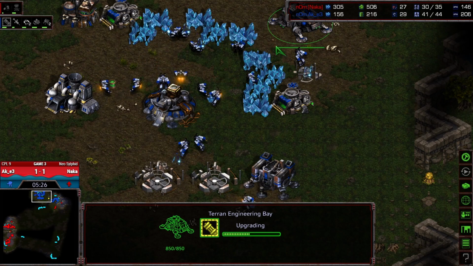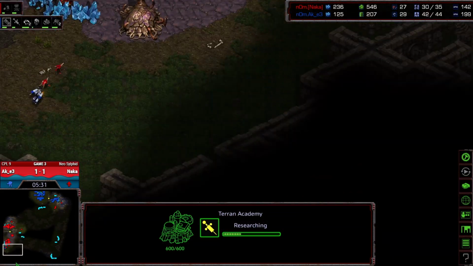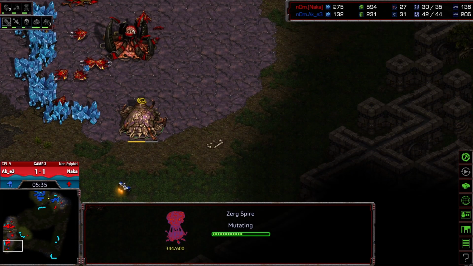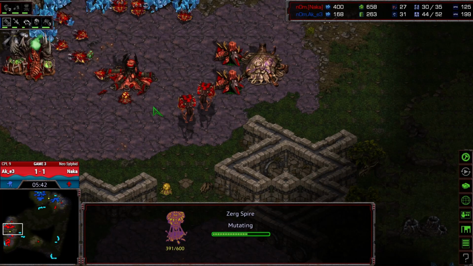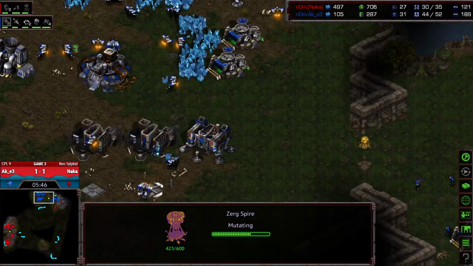All right. +1's ticking away. Stim. We're making drugs, kids. SCV's kind of trapped at this point. Oh, he's not out, though. Don't count him out yet. He's still moving. All right. Spire's coming on up here. So it's going to be 3 hatch Muta. Pretty obvious at this point.